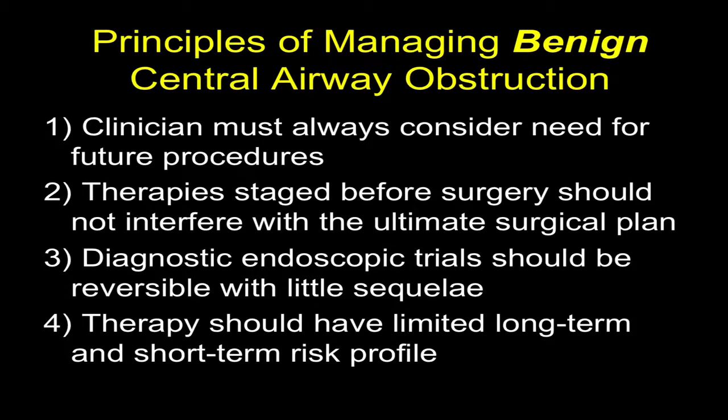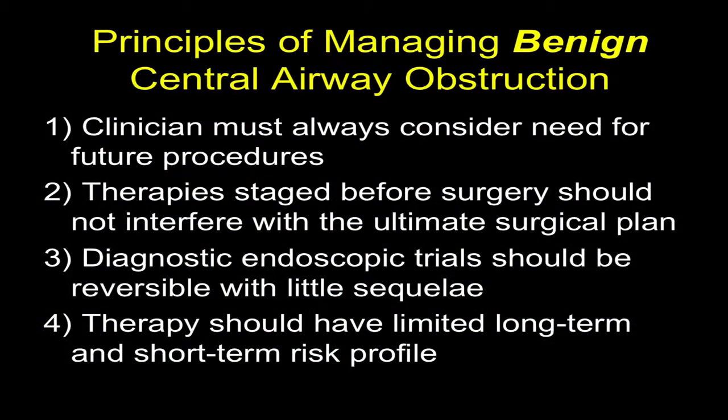I want to, if I'm interceding, help the surgical plan, to make the patient more stable ultimately for a surgical plan if they're a candidate for surgical resection. If I'm going to do a diagnostic bronchoscopy in advance of the procedure, I don't want that to be a complicated procedure. In other words, I don't want to go into a patient with a very tight tracheal stenosis, put in a flexible bronchoscope, occlude the airway, and cause respiratory distress. If I'm going to take a look, I'll look with a pediatric bronchoscope, not occlude the airway, and get an idea of the lay of the land before we do the procedure.